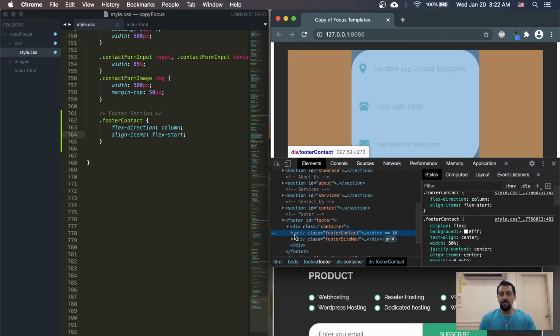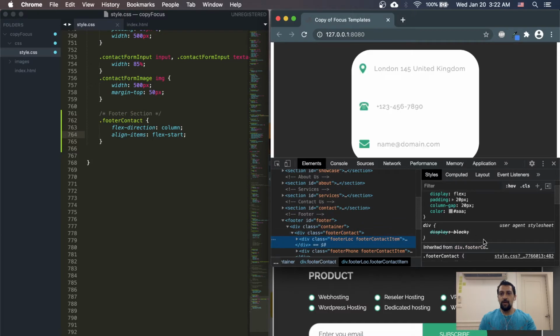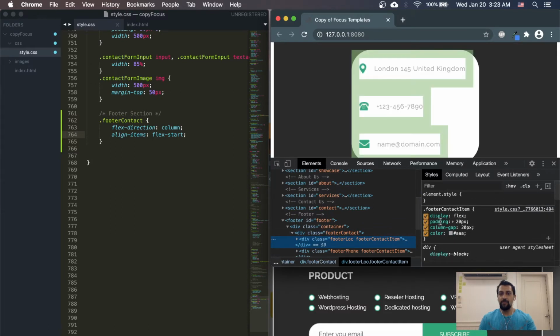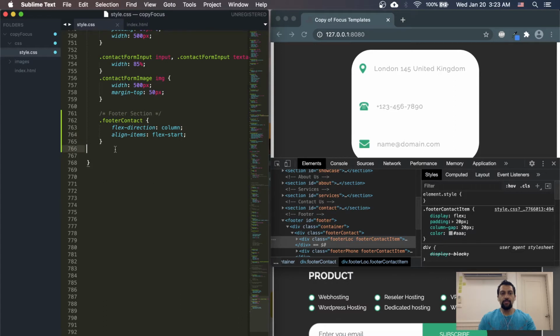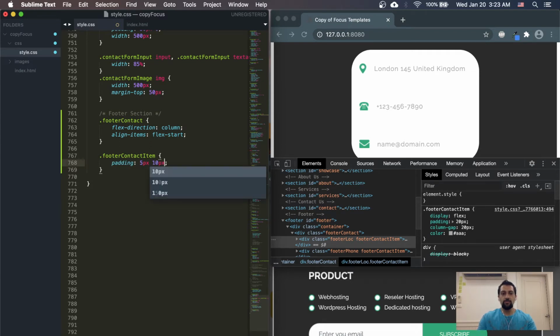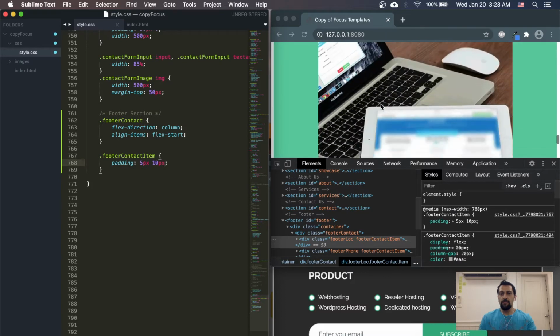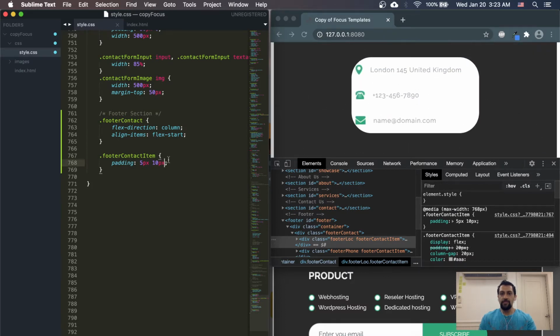Now there's a lot of space in between here. More than likely, it's coming from the padding that I have here, 20 pixels all around in my contact item. ผมอยากเปลี่ยนไป padding ข้างในนี้ครับ, so what I'm going to do is change up the padding in here, and change the padding to be probably 5 pixels top and bottom, and I want 10 pixels left and right, and we'll see what that looks like. So now that I've done that, a little bit nicer, but I still want to have probably around 10 pixels, 15 pixels on the top and bottom. So let's just do 15 pixels all around and see what that looks like.